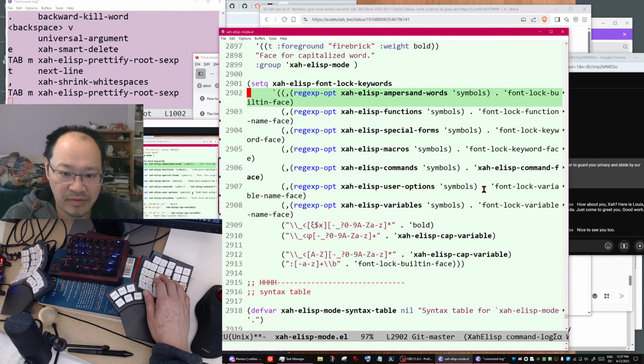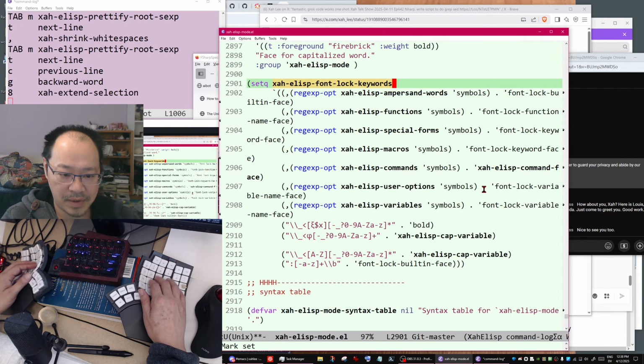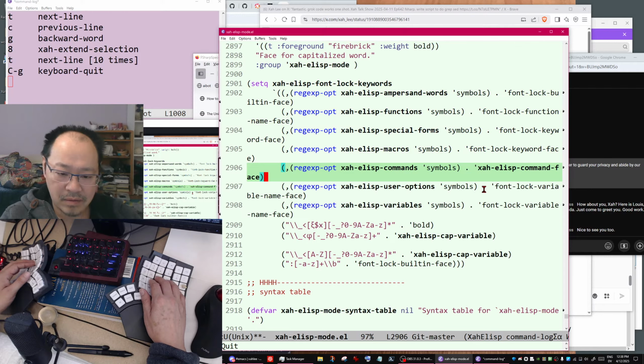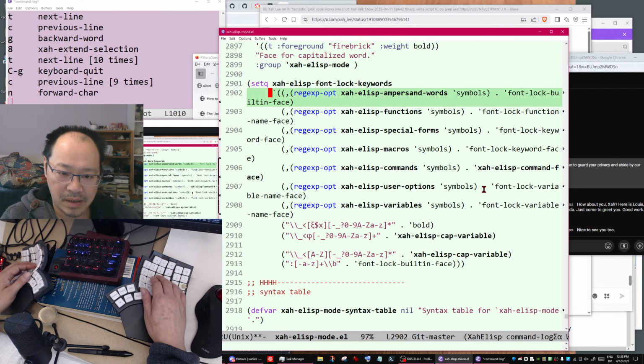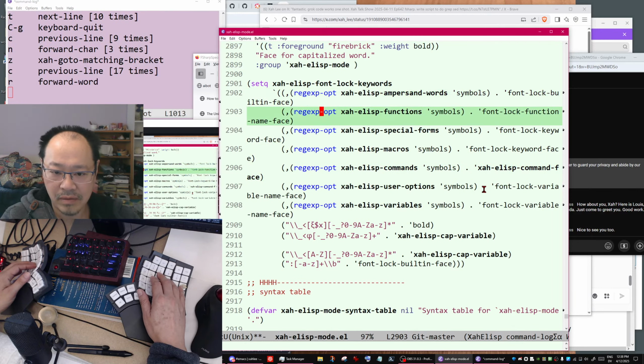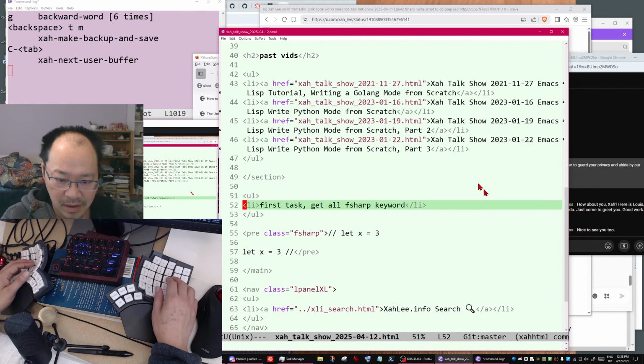Syntax, pretty fine. So basically this keywords needs to be a list. That seems right. It's a list, and then you got font lock keywords. Looks right. Okay, the Lisp mode seems right.